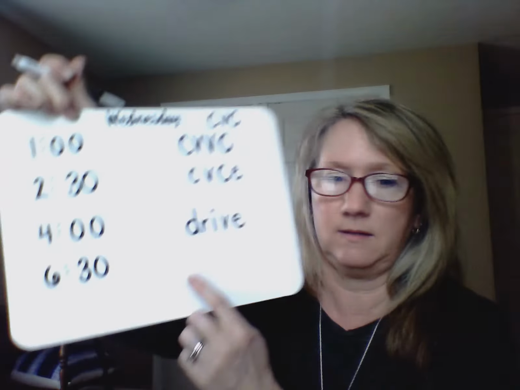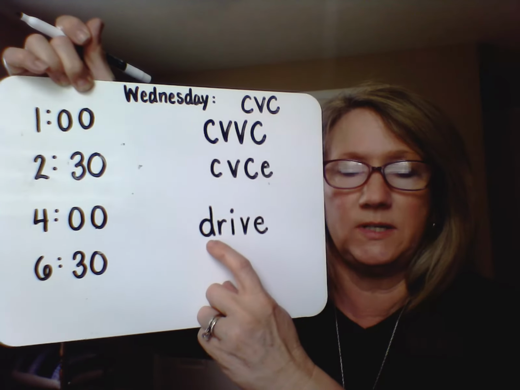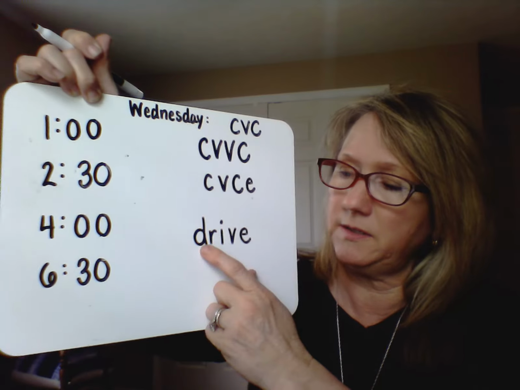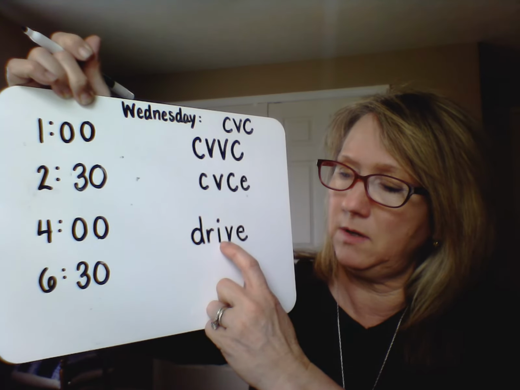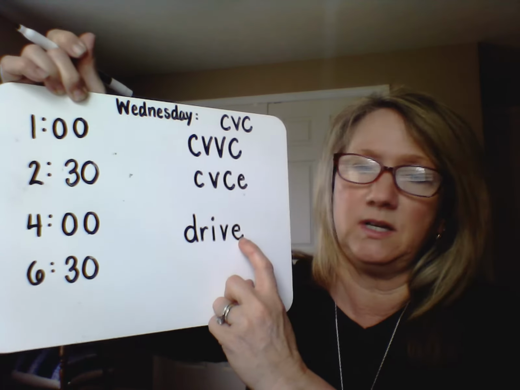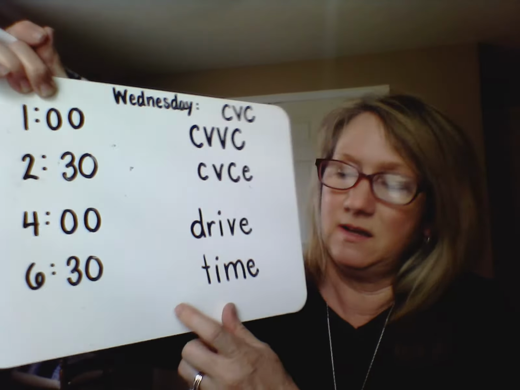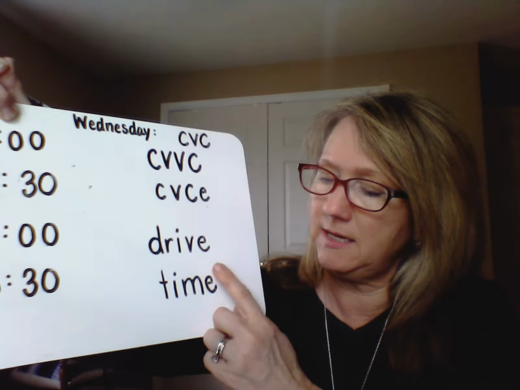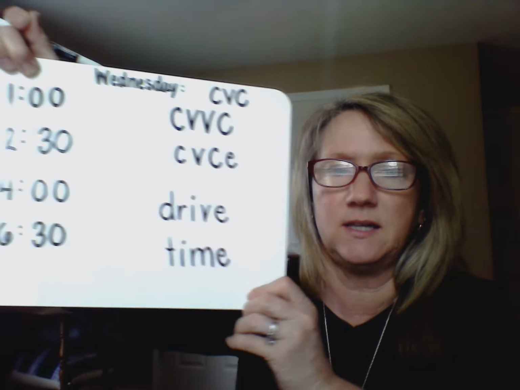Ready? Let's read it. Remember DR says drive. So we have consonants at the beginning and then a middle vowel, another consonant, and then you don't hear the E. Another word. Time. Ready? Let's sound it out. Time. Remember, don't say the E. Looks like Tim, but add an E at the end and it's time.